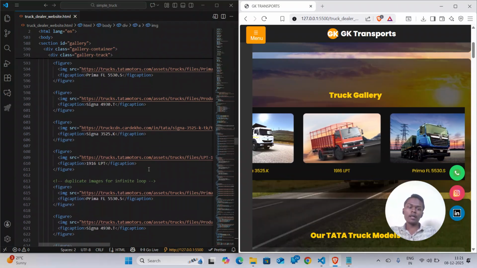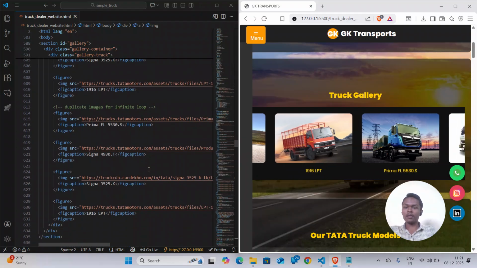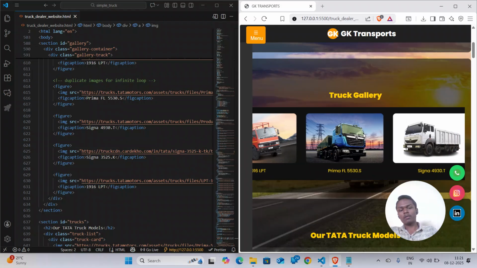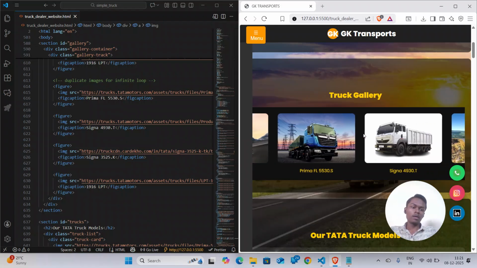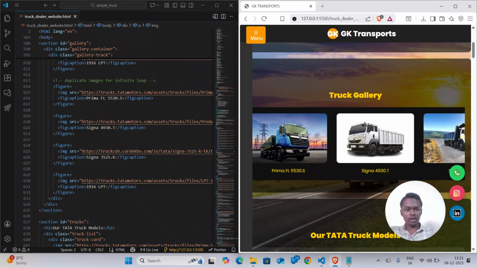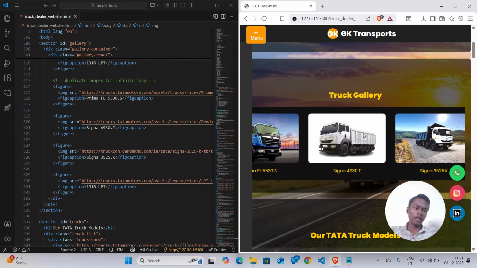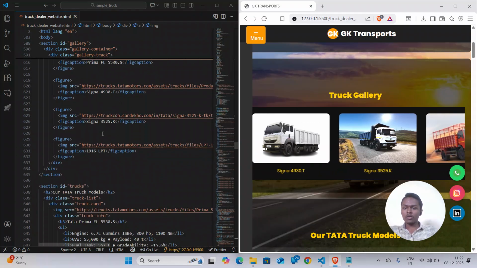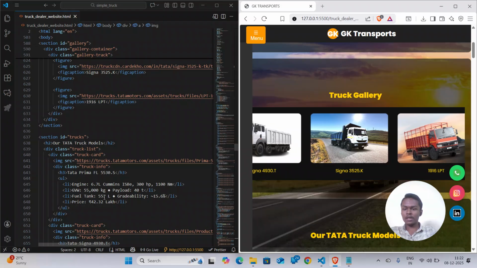So I pasted these four images here again, and after completing the first loop, the next four images come, and again the loop restarts. So I used a loop here in JavaScript.